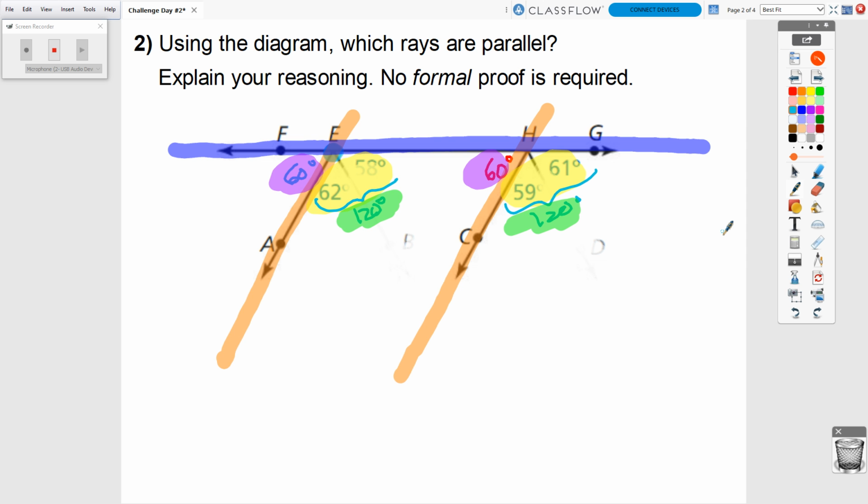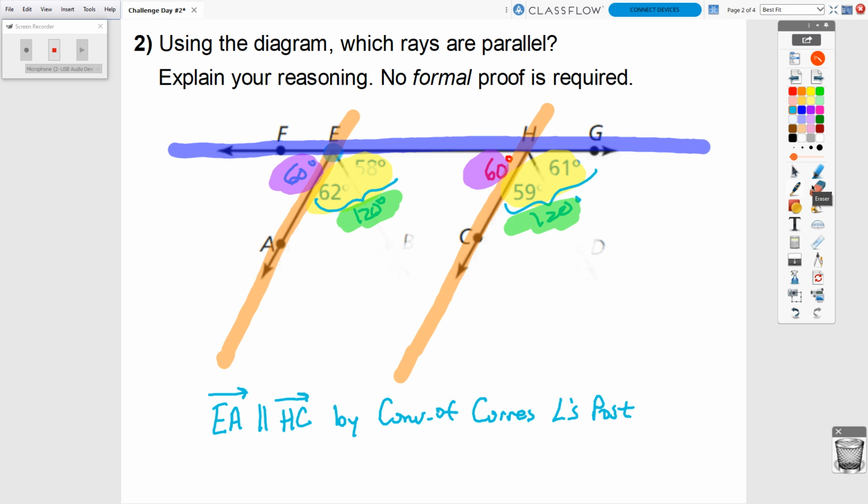And we do, right? So I can conclude, and really I call these rays, that ray EA will be parallel to ray HC by, and again, if we ever want to prove things are parallel, these are our converse statements, the converse of the types of angles that we saw that had a special mathematical relationship. So we've got parallel rays, EA and HC, by the converse of the corresponding angles postulate.